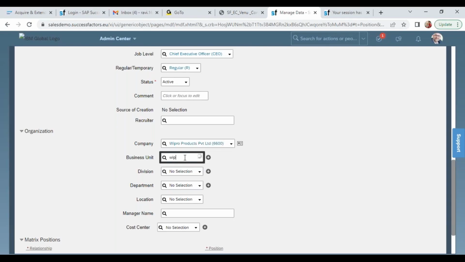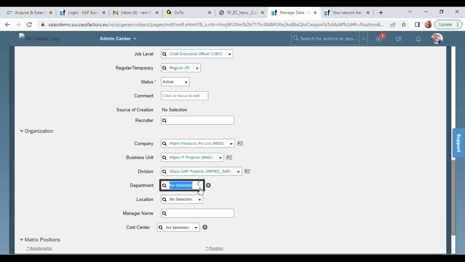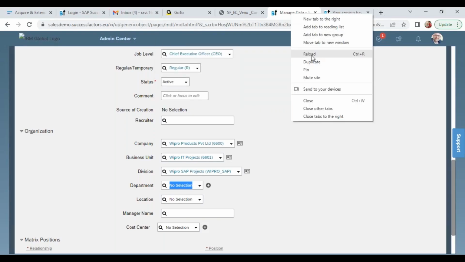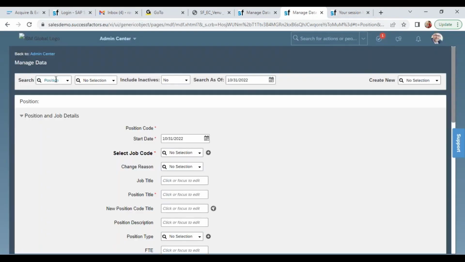Business unit, we have created some business units. Let's search for the business unit. Division, all the divisions which are associated with the business unit will show up here. Then the departments that are associated with the division. Is it not showing up? Let me see the departments.